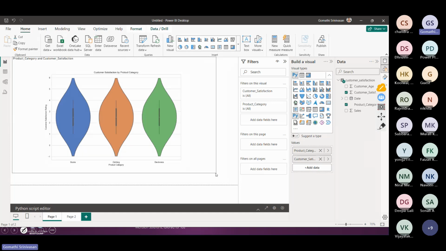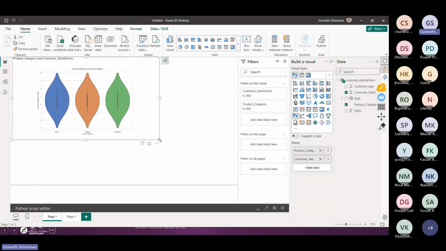Shall we go for the next one, regression plot, or do you have any queries? I'm using Power BI with Python for the first time. I just want to try it out, but if some issue happens, like what you showed, that the show doesn't work, any troubleshooting tips you can share?